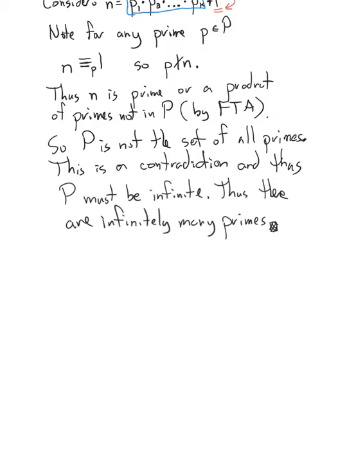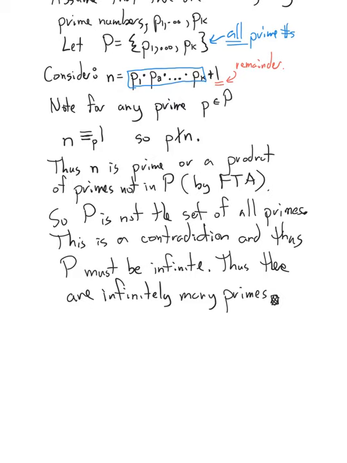So there we go. It's a nice, easy proof once you think about it. But the whole idea is, if you say you've got them all, you never get them all. Because this kind of number N up here, this always gives you new primes. Maybe N itself. Maybe N's prime. Maybe it's a product of primes you don't have. But my point is that it adds primes that you don't have. So you could say, well, just do it again. No problem. Put those primes in the P. But then, this argument just works the same. Multiply all those, add one. Then you're going to get a prime number or a product of primes that aren't in your set P. So add them and keep going. That would happen infinitely often. So you'd build up infinitely many primes. So that's why there are infinitely many primes. It's a very famous and very important result.